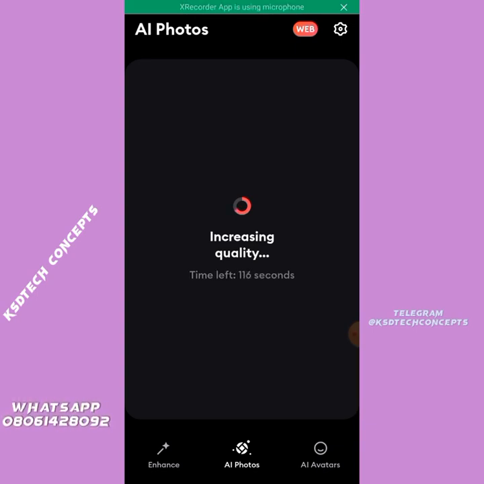Just drop a comment in the comment section saying you're interested in getting it, or chat me directly on the message box or the number you're seeing on your screen, to get the secret behind the payment bypass.